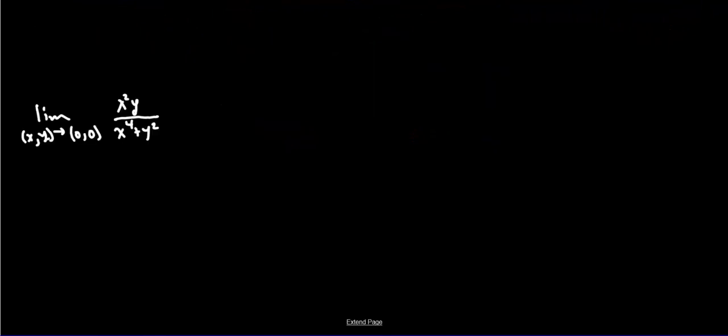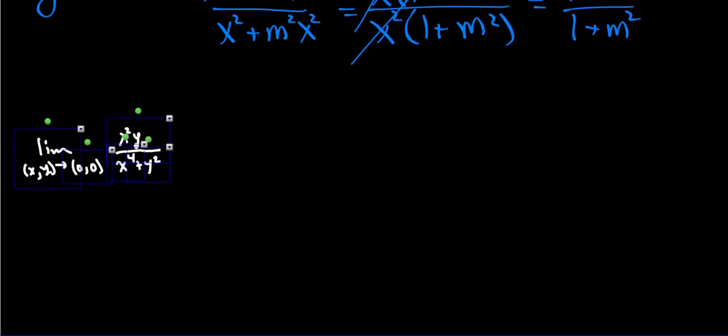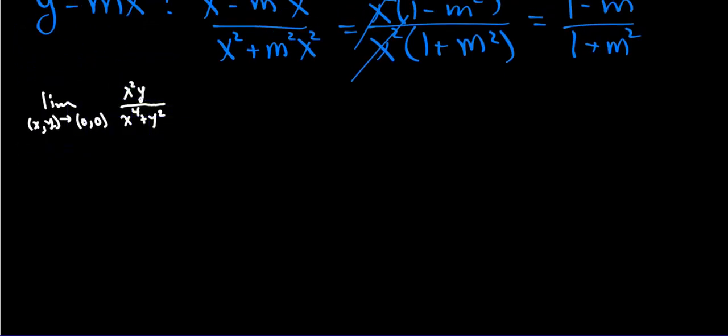Okay, now, let's look at this one. I'm just thinking here, and I don't remember what the best choice of paths is, but I can see that if I let y be 0, I'm going to get the same thing as if I let x be 0, right? So if I look at the path along the x-axis or along the y-axis, I'm going to get 0, so there's no point in that.